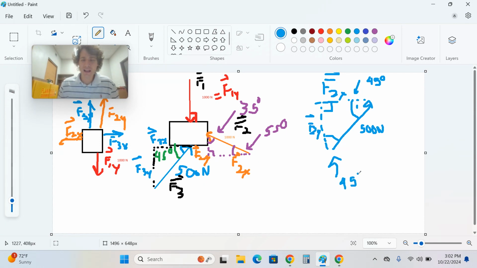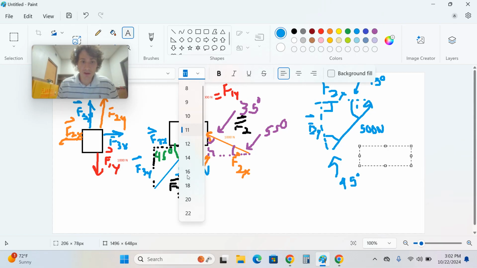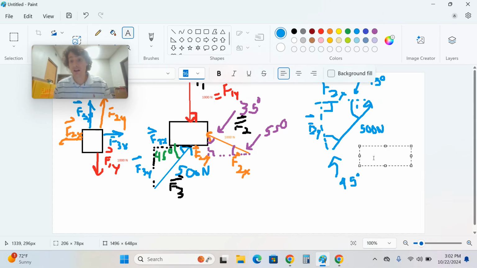And you say, okay, I kind of get it that the angles are the same, but why do these have to be the same? You're just saying that. Well, if you do sine of 45, so I'll type that so you can see it better here instead of me drawing that out. If I do write sine of 45, and I multiply this by the vector itself, in this case 500 newtons, I will get what? This is me, I've done some algebra to get this to work, right? And again, if you're taking physics, presumably you understand how I got this. If you don't, you need to ask, okay?